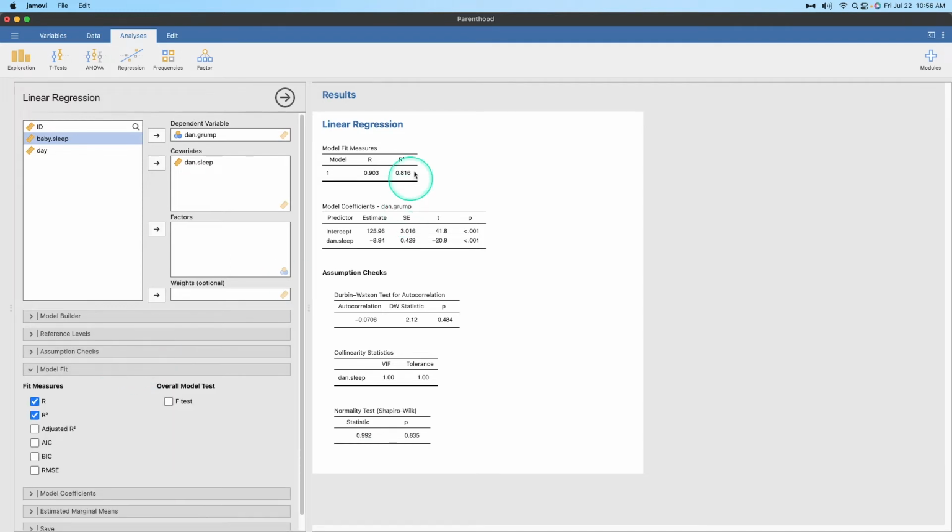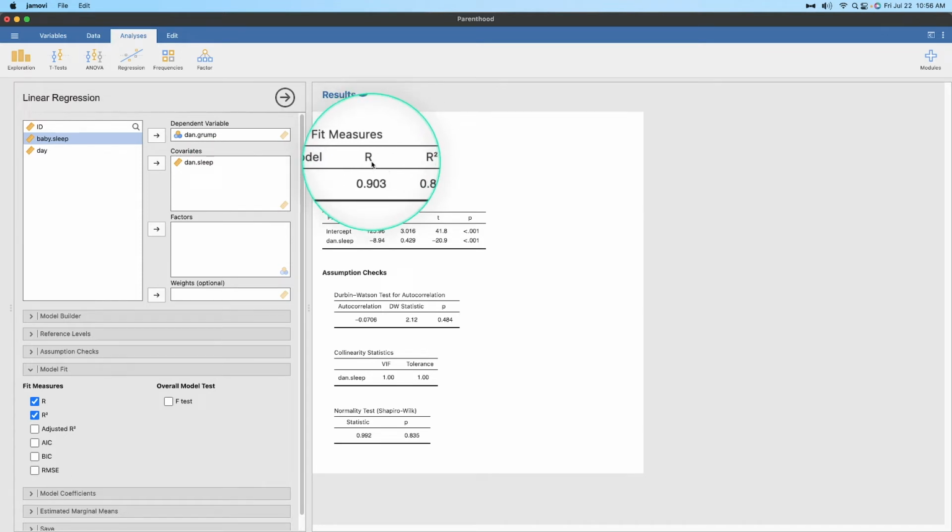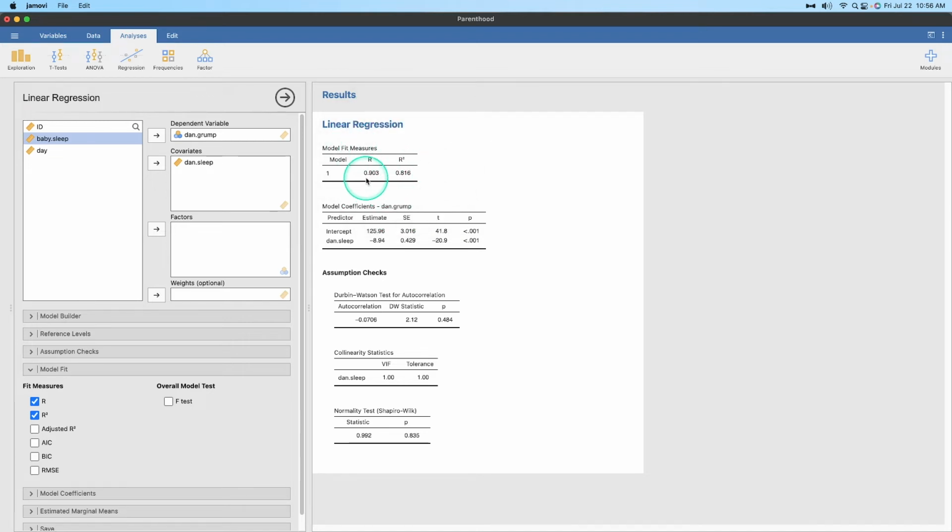Model fit. All right, so model fit. We get our multiple R and our multiple R squared. That's why there's a capital here. So that stands for multiple R. Lowercase r is just a single r value. But of course, we only have one covariate. So little r and big R are the exact same. Same thing with multiple R squared. Little r squared, the coefficient of determination, and multiple R squared, or the multiple coefficient of determination, are the exact same in this case. This will not be true if we had more than one x variable. But for now, they are exactly equal.